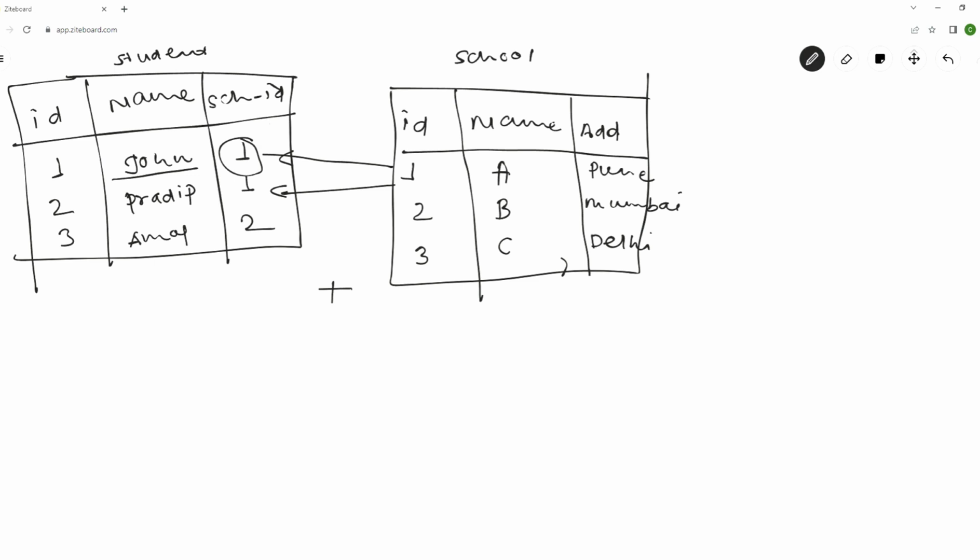So for now there are two tables, but when we consider more complex applications, we have to get the data for a single record from multiple tables. At that time we have to create joins across multiple tables, and that reduces the speed and performance of the query.